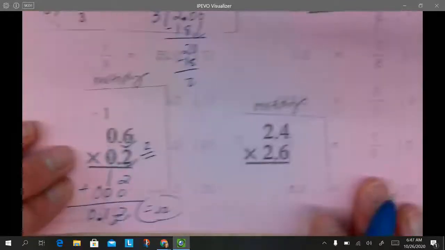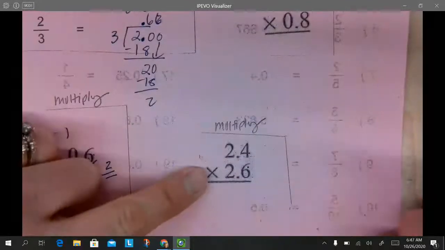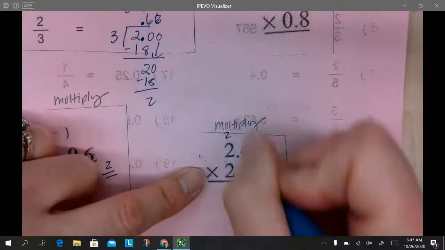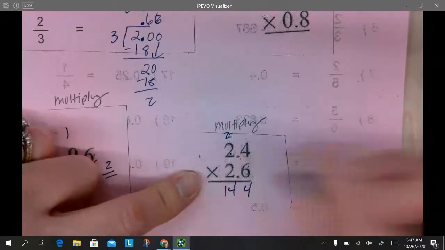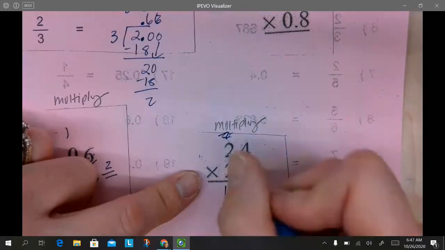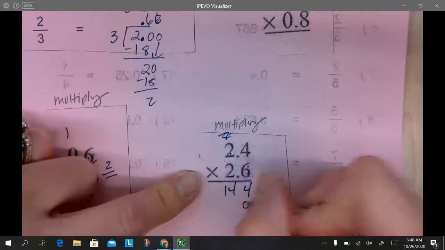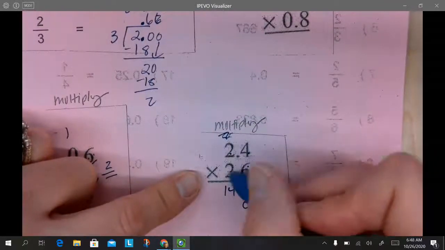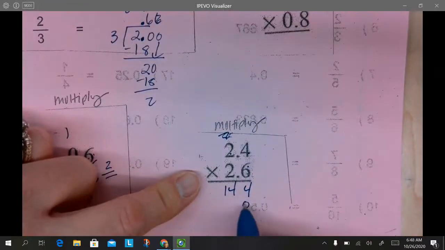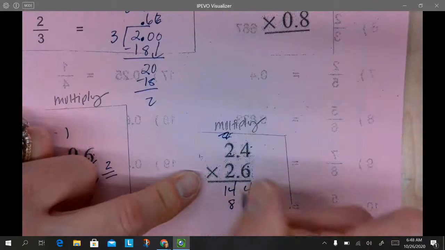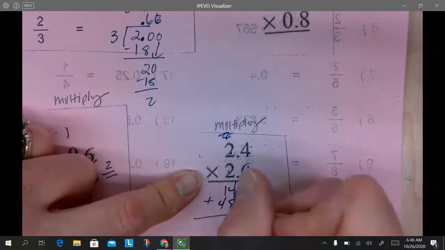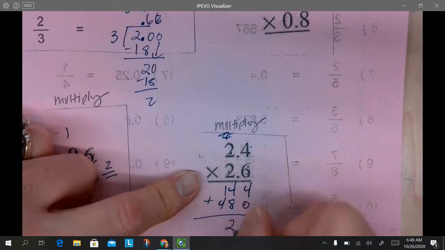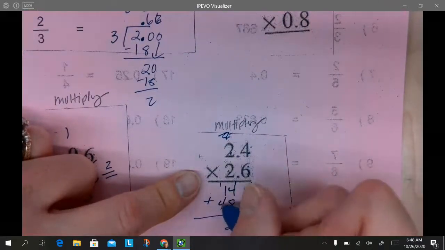Take a look at this one. Multiply like you would normally. 6 times 4 is 24. 6 times 2 is 12, 13, 14. Okay? You're done. Move over 1, you have a placeholder there. You move over to the 10s, so you need a placeholder here in the 1s, and you're working in the 10s. So 2 times 4 is 8. 2 times 2 is 4. Add them up. 4 plus 0 is 4. 4 plus 8 is 12. Carry your 1. 4, 5, 6.